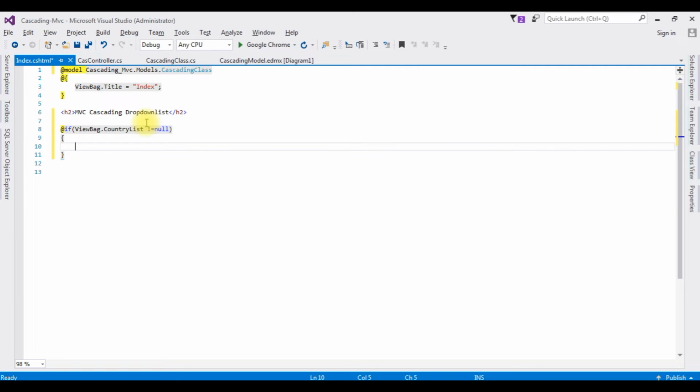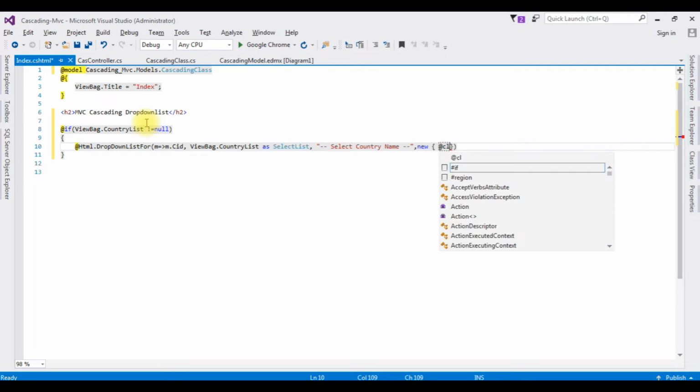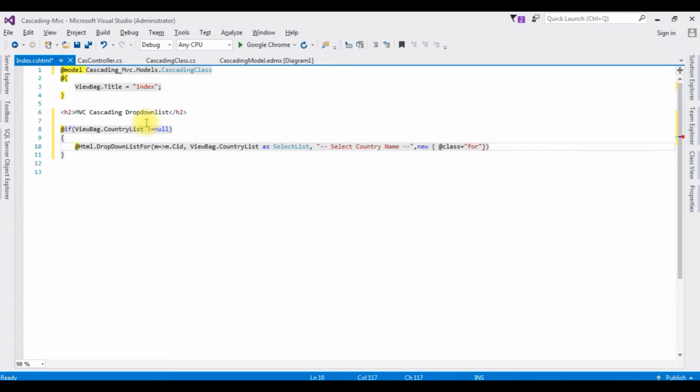Now inside this if condition I'm adding the dropdown list control, Html.DropDownListFor m dot, I'm adding the country ID, which is CID, comma, ViewBag.CountryList as SelectList, comma, I'm adding the default header, which is Select Country Name, comma, new at class is equal to form-control.